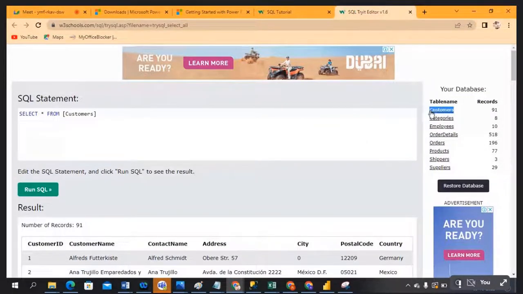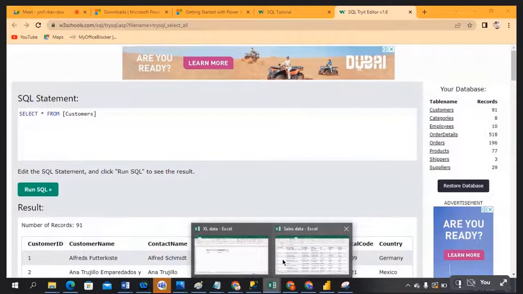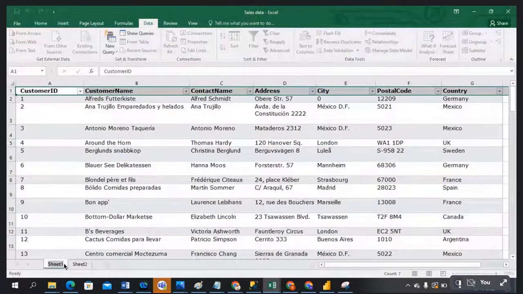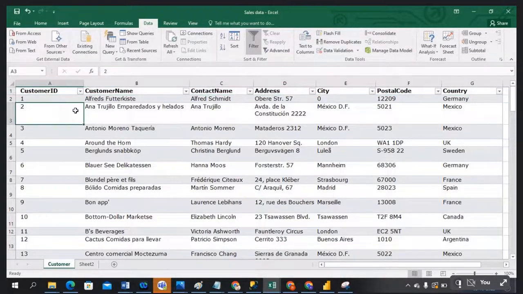This data only we taken into Power BI, correct? Now my sheet name here is customer. Okay, so I have this table customer.